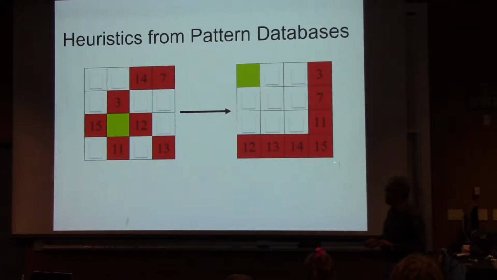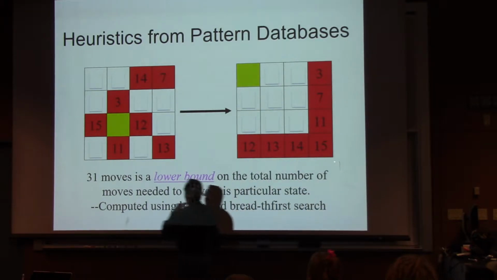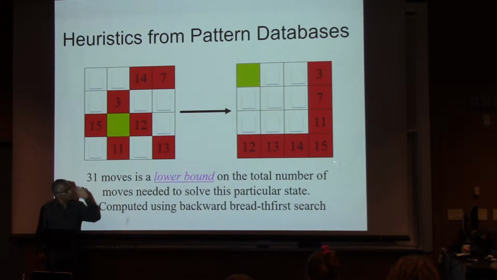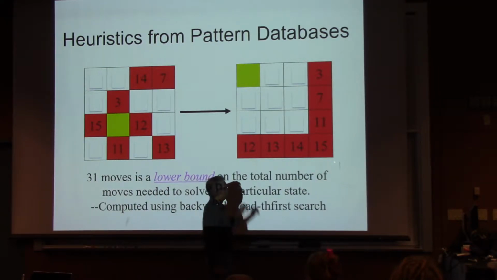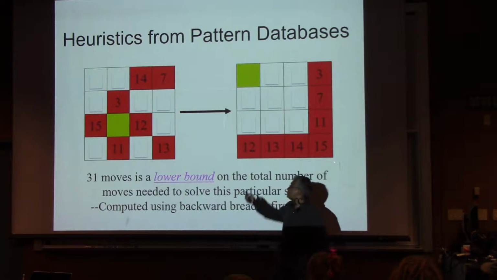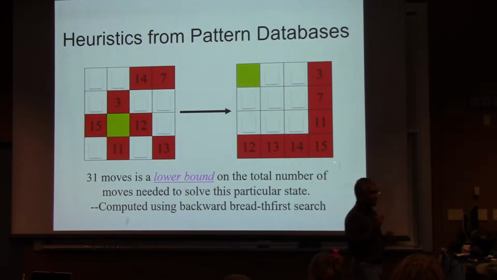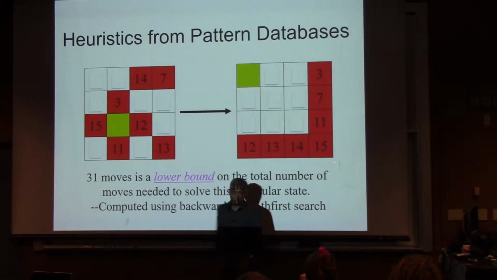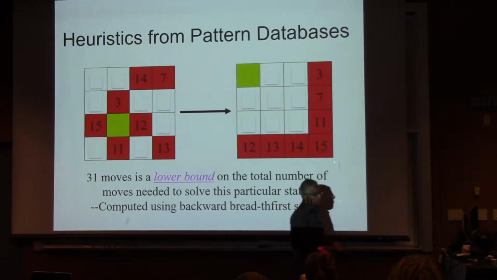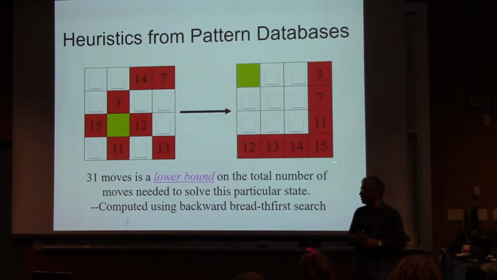What's more interesting is that if you actually compute this, you will find that you need 31 moves to go from this configuration to this configuration in this particular problem. 31 moves. That's a much bigger number. Remember, the bigger the better, as long as you are admissible. You see what I'm saying? So you can imagine that people who use pattern database heuristics will do much less search, because they're still admissible, but they have bigger numbers for the heuristic.